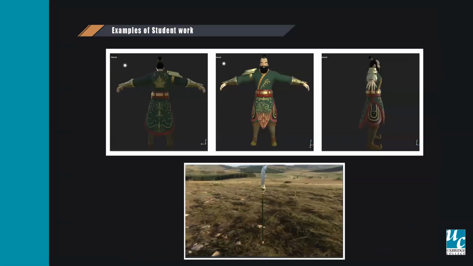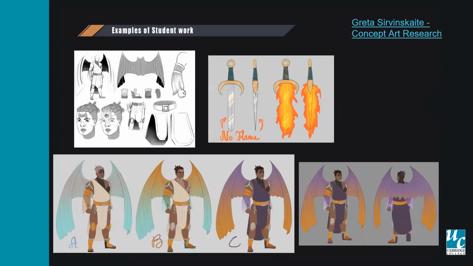Okay, and just a few more examples, this time being 3D modeling and character design. And again, more of the base artistic side of the course that we run on our program. So it's not just all programming and maths. We also have some of the more creative sides to it as well.